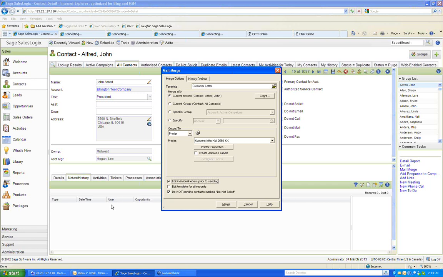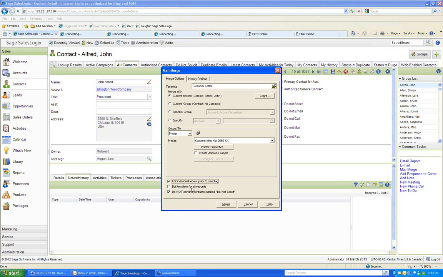Now, if you want to change them all, you choose the second option here, which is Edit Template for All Records. That's going to open the template first of all and allow you to customize that template for this merge only. So let's say we've got Memorial Day coming up. You could open up the letter, the template here with the second option, type in the bottom, by the way, have a great Memorial Day weekend, and then go ahead and continue with your merge, and it would put that at the bottom of each one of your mail merge letters.